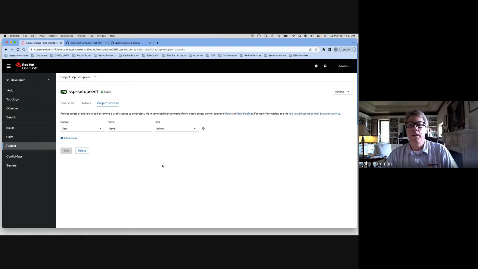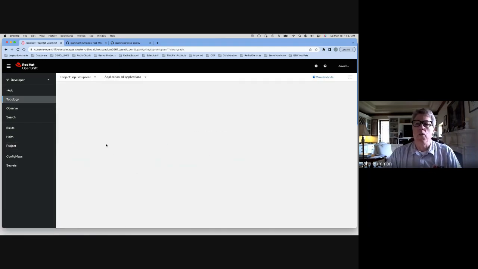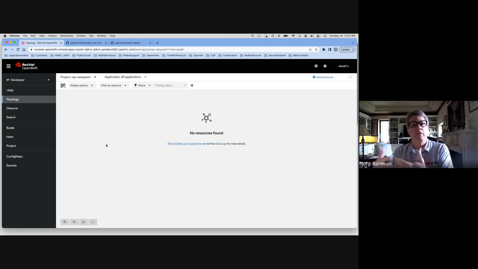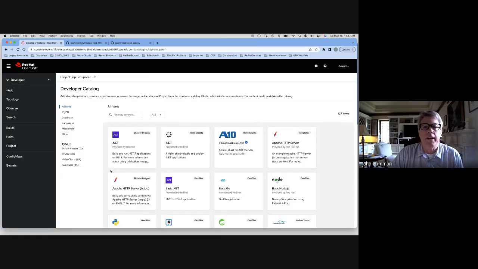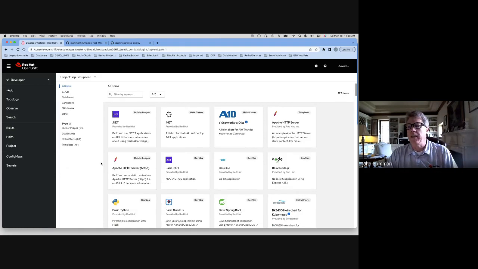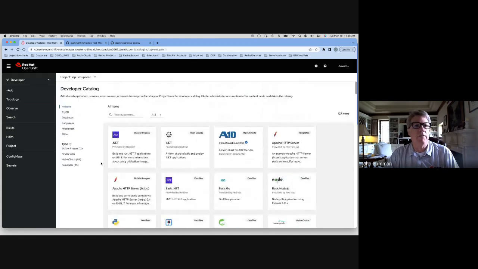All right. So the next thing is going back into my topology. I don't have anything deployed to my project yet. Well, that's one of the first things you want to do. So the question is what do I have access to, so I don't have to build everything from scratch. One of the nice things about using OpenShift is we have this very extensive catalog supported by literally hundreds and hundreds of vendors that all provide their components for cloud-based application development. You can see that this is just a smattering of everything we have. This is by no means exclusive. You can add to it, you can subtract from it, all depending upon your organizational goals.